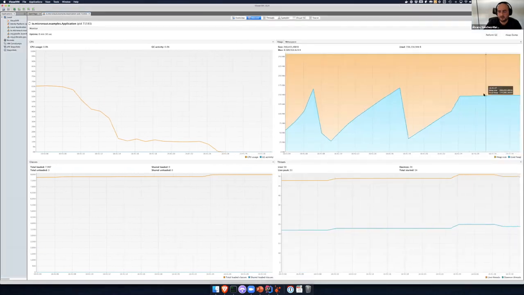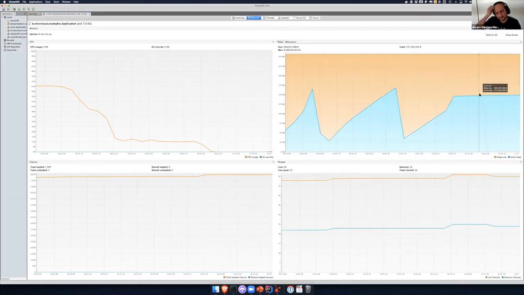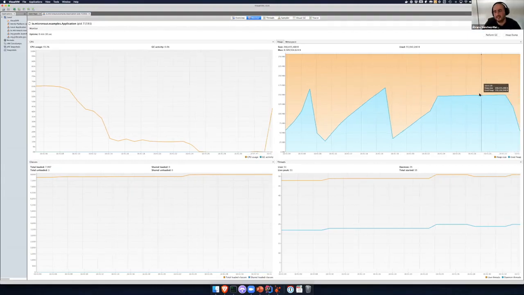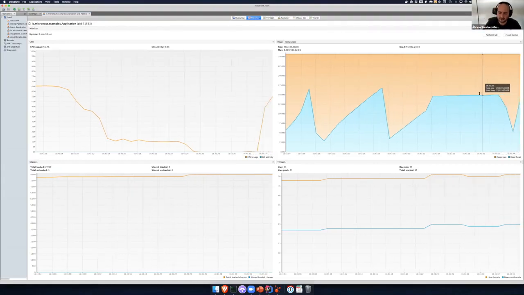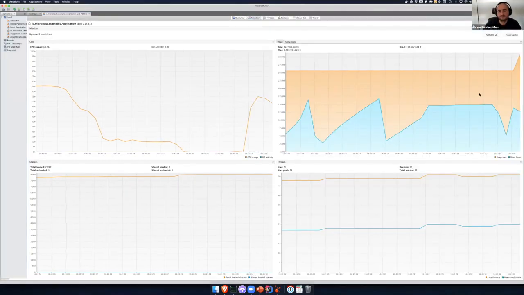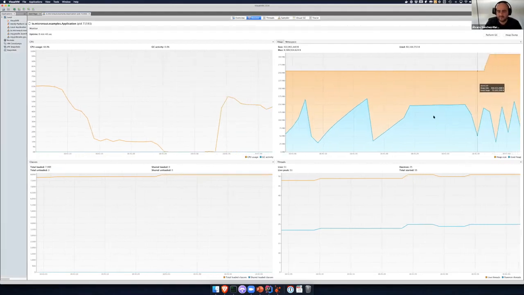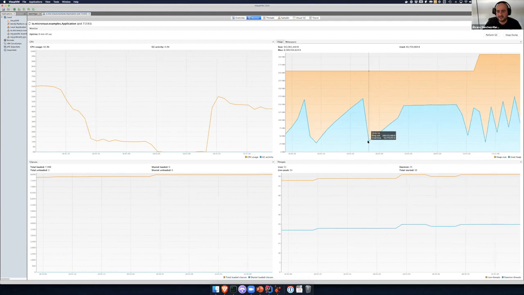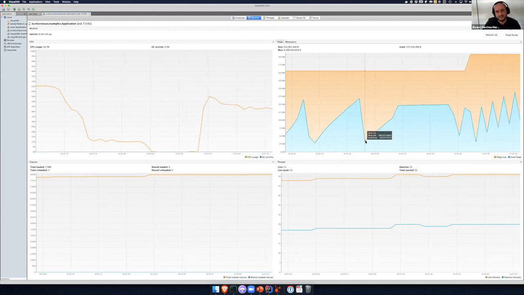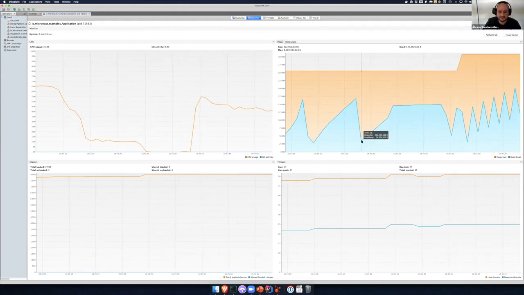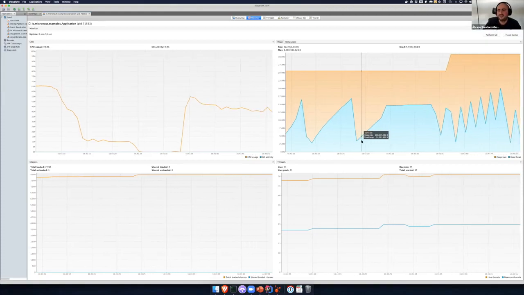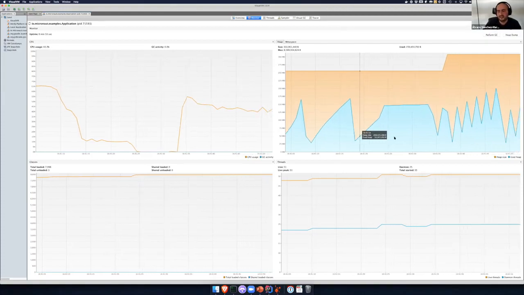So here we have finished the warm up, and then we are starting the actual load test. You can see the footprint is something around 30 megabytes, 20 something, right?